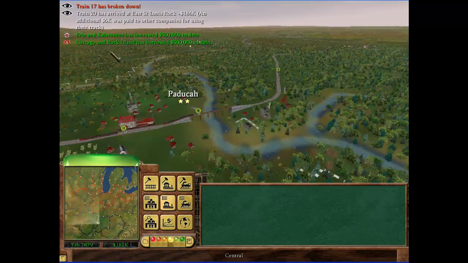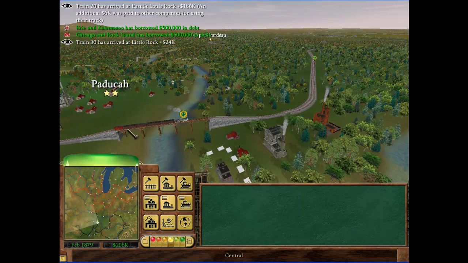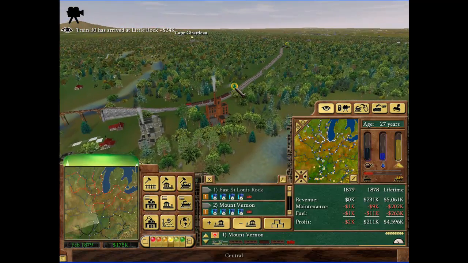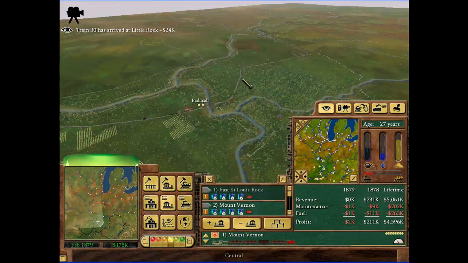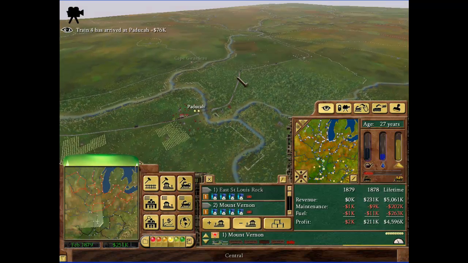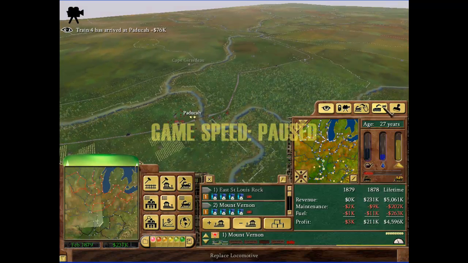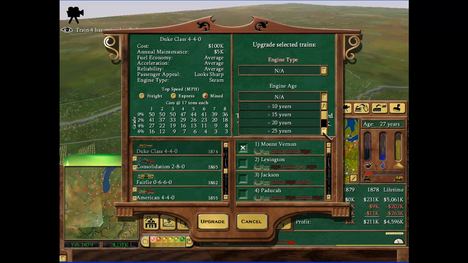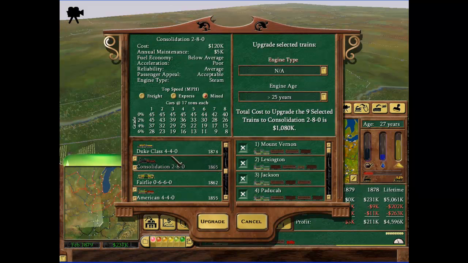Let's see how this bridge is doing. I didn't rebuild this bridge yet. Yeah, it's slow. Oh, I still have a lot of really old locomotives. This one's 27 years old. Oof. Let's see if I can do over 25 years to consolidation. Over 1 million. Jeez.